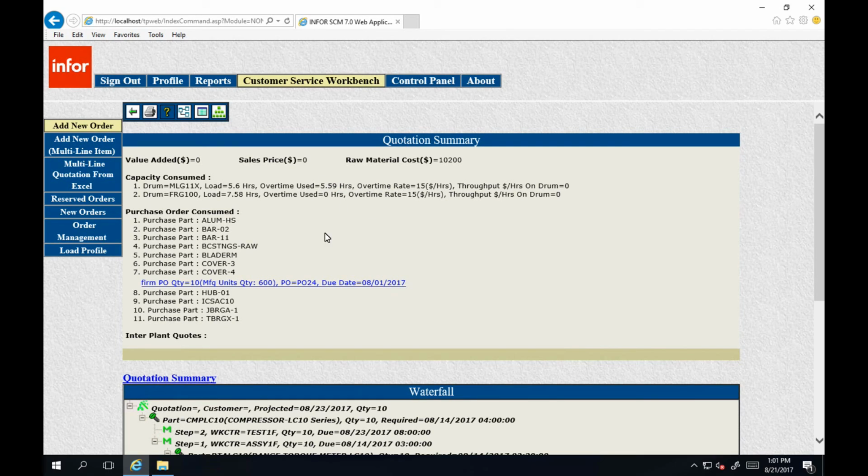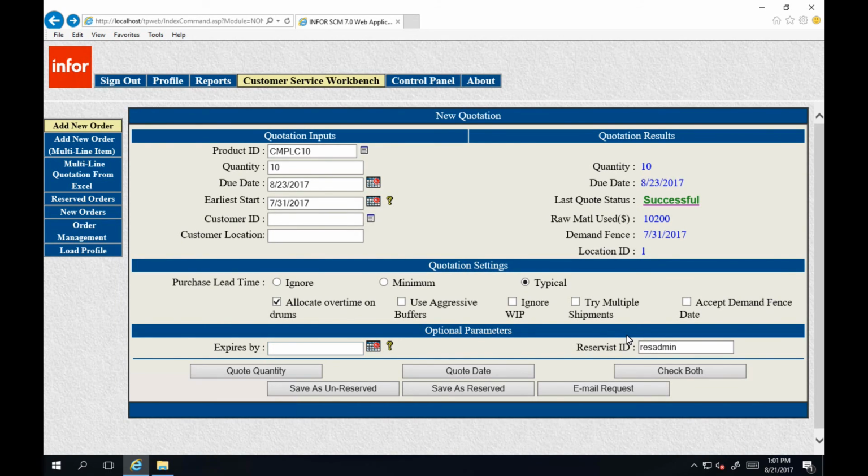There are a number of additional features available in CSW that allow users to consider other factors, such as what if we can expedite all materials by selecting Ignore materials? Those are raw materials. Another example is, could we get partial deliveries between now and the 25th? Or what if we expedited the entire order and made it, quote-unquote, skip over every order on the shop floor by using aggressive time buffers? However, demonstrating all these advanced features is beyond the scope of this overview.